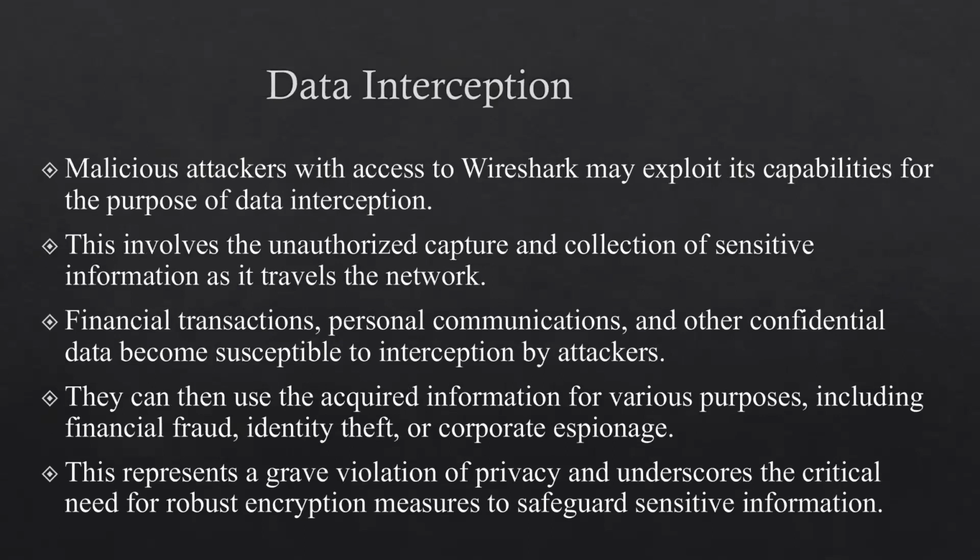The last one is data interception. Attackers with access to Wireshark may exploit its capabilities for the purpose of data interception. This involves the unauthorized capture and collection of sensitive information as it travels the network. This can include financial transactions, personal communications, and other confidential data, and they become susceptible to interception by an attacker.